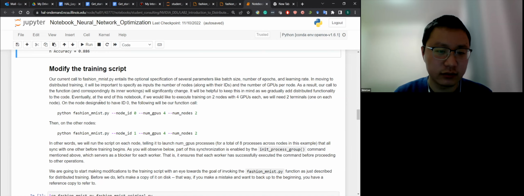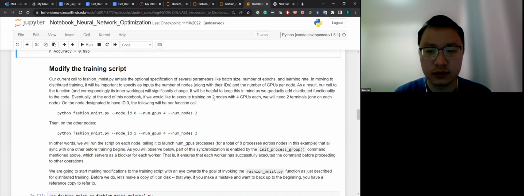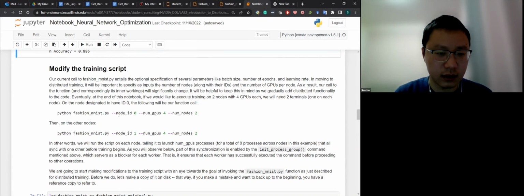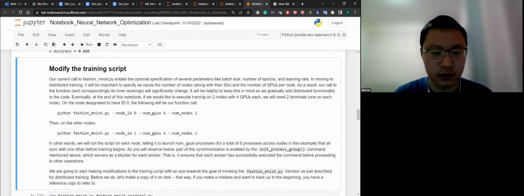Eventually, at the end of this notebook, if we would like to execute training on 2 nodes with 4 GPUs, we will need 2 terminals on the nodes designated to have ID 0. The following will be our function calls. Right? We specify nodes, a number of GPUs, and number of nodes.